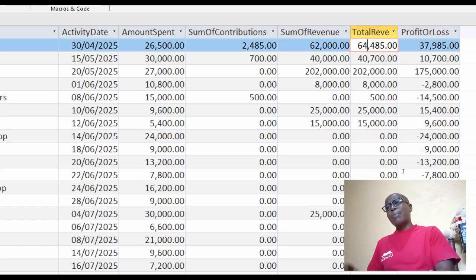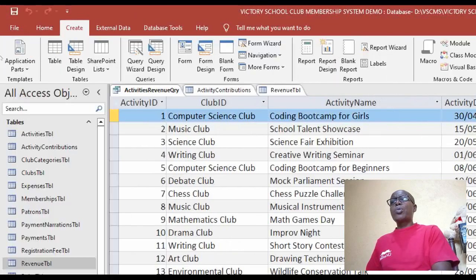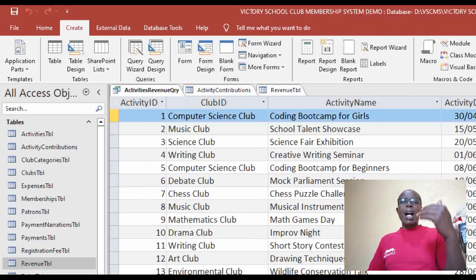So today, allow me to bring you on board about how we handle the scenario of knowing how much each club has collected as a registration fee, how much each club has collected as activities revenue, and the contributions and the like.